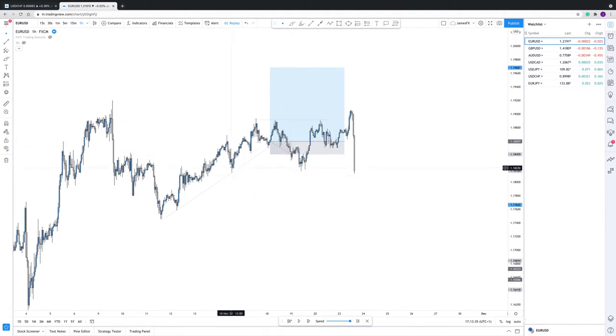So if we have buyers that got involved here, it's likely that if they're holding their trade, they're going to be managing their trade at the lows, because as we know there is liquidity at every high and low in the market, which price tries to move to in order to get that liquidity needed. So this is what's happening here. So we push down, breaking these lows here, price then comes back up.